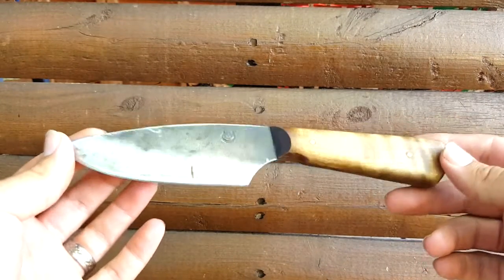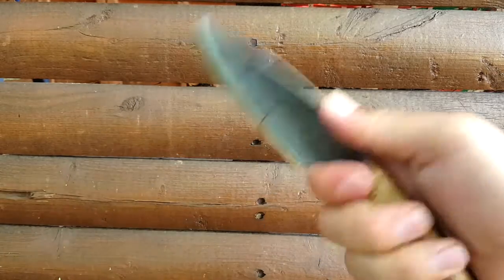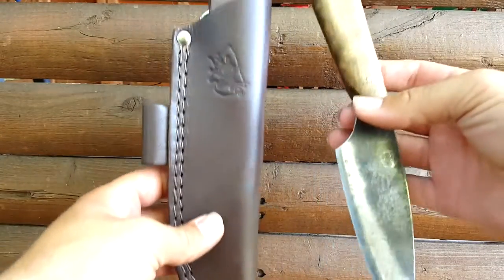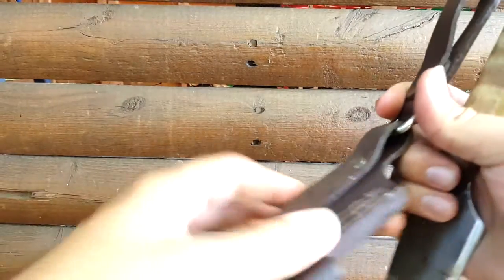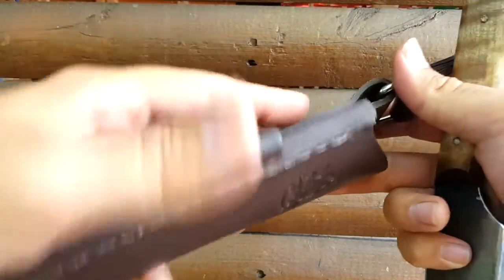I think it's just a pretty knife, if nothing else. Besides all its performance benefits, it's extremely light. I mean, seriously, it probably doesn't weigh much more than the sheath does itself. But the sheath is made from good, thick leather. You can see that. It can be worn on the belt. Nice wide belt there.